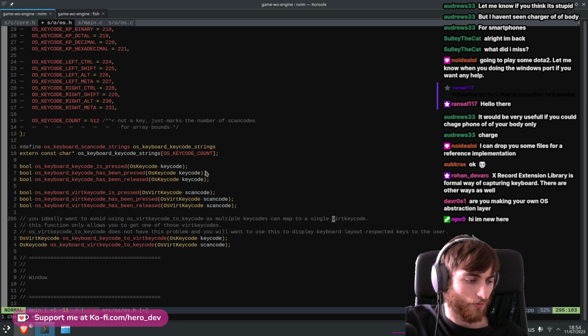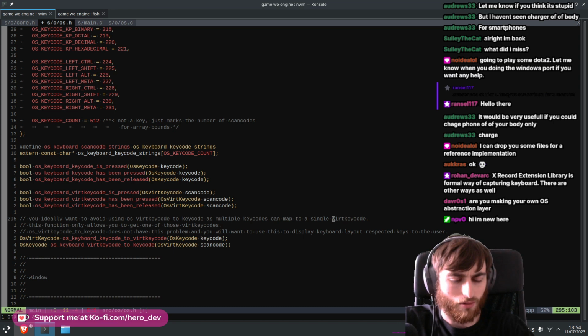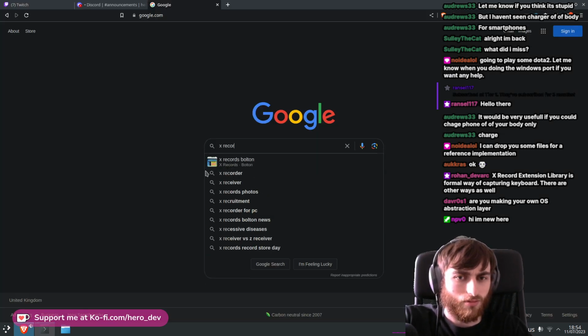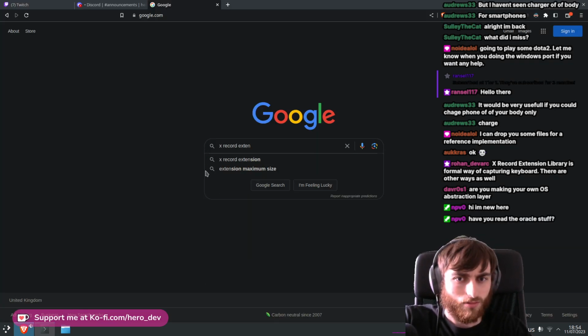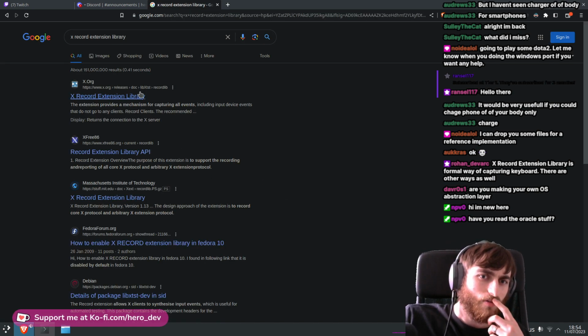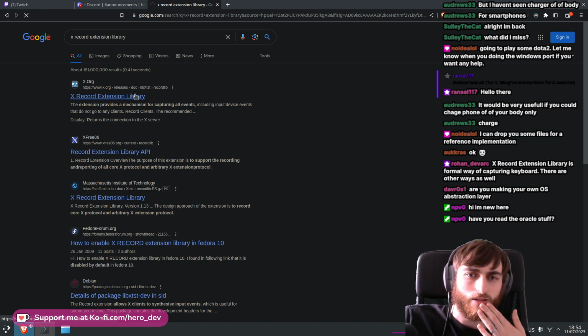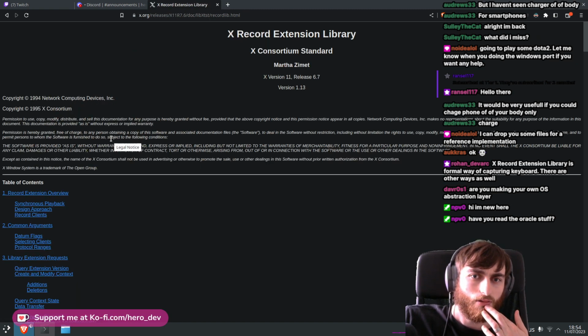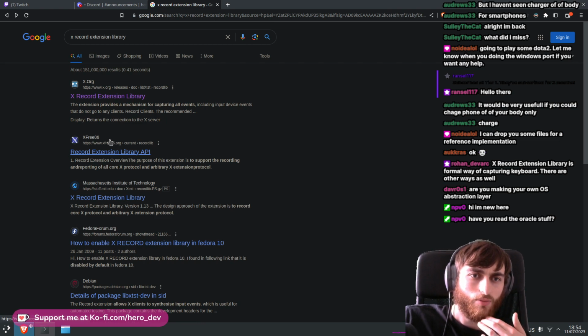The X Record extension library is a formal way of capturing the keyboard. Other ways as well. Huh, I've never heard of that one. I just use X keyboard, XKB. Capturing all events, including input device events that do not go to any clients.